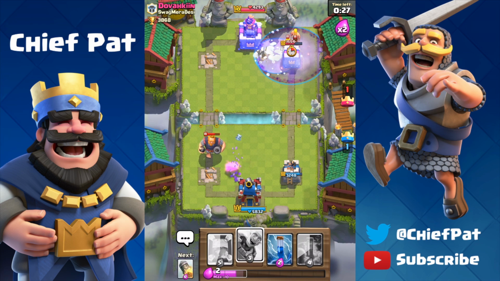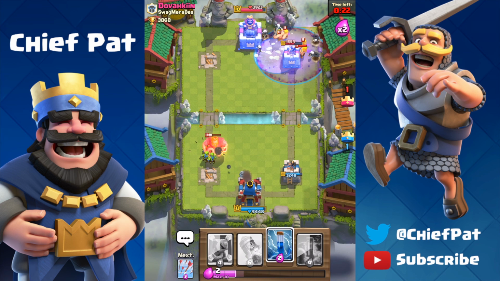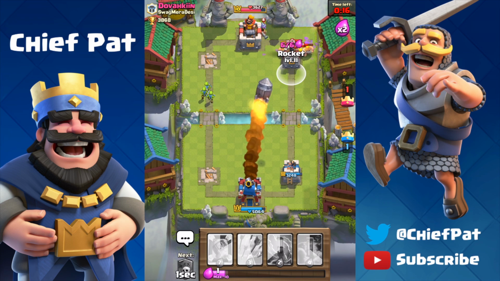All right, Graveyard's going down. Freeze spell's going down. We've got a Goblin Barrel. We'll play on defense onto that Royal Giant. Looks like all the skeletons are attacking absolutely everything but the Arena Tower right there. So I'm going to drop this Rocket and check out the timing.